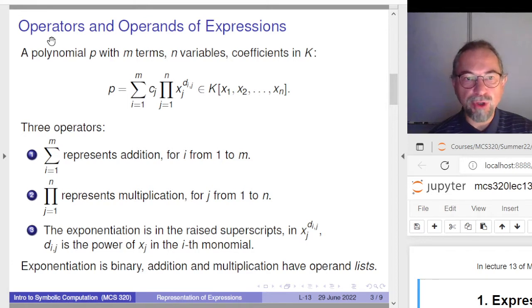So then we have a product of a coefficient times a monomial. So that's already one product, that's over here. But then you have the big pi. This is the symbol for the product. Has nothing to do with the symbol pi for the area of the unit circle. No, the big pi represents the multiplication operator, and also that operator has a list of operands. So this is also, if you like, in computer science terms, a for loop.